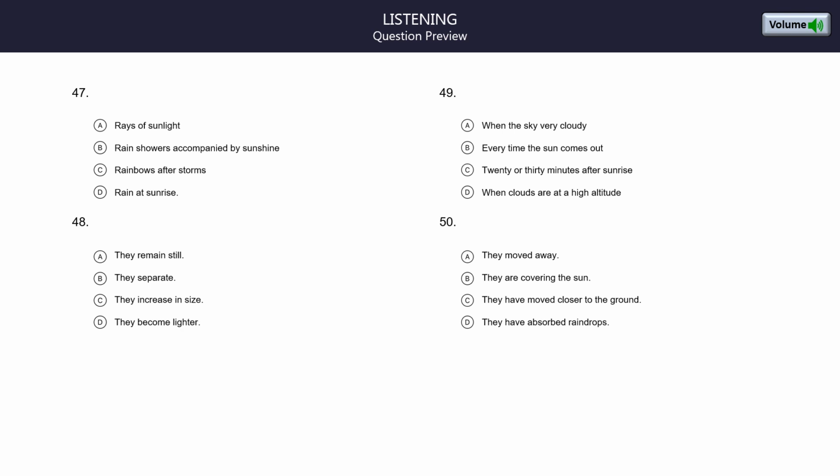Sometimes, however, it rains when there are no clouds in the sky, and these showers are called sun showers. This can happen when the rain clouds are very high in the sky. When the clouds are very high, it can take 20 or 30 minutes for raindrops to fall from them. While the raindrops are coming down in this 20 to 30 minute period, it's possible for the clouds that produce the rain to blow away. This is the situation in which sun showers can occur.